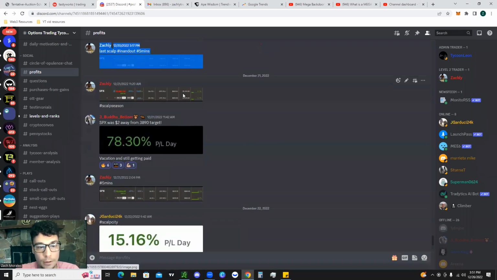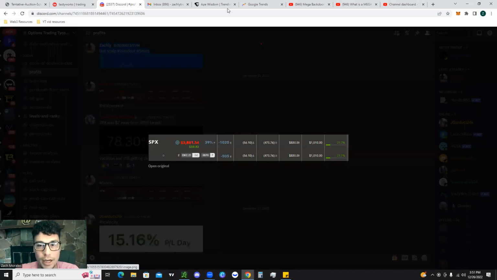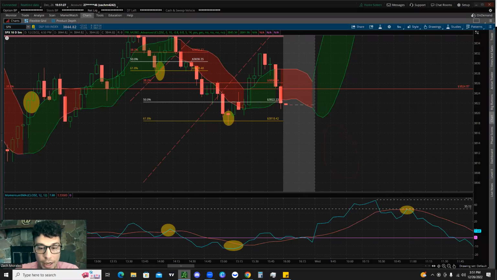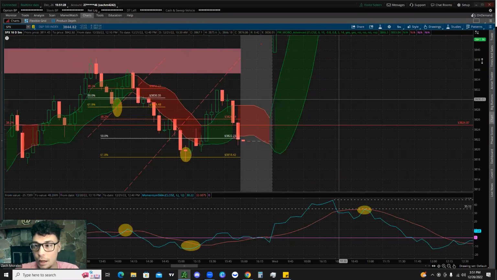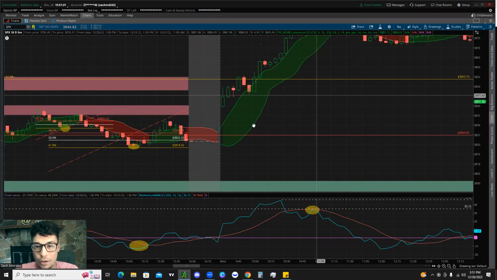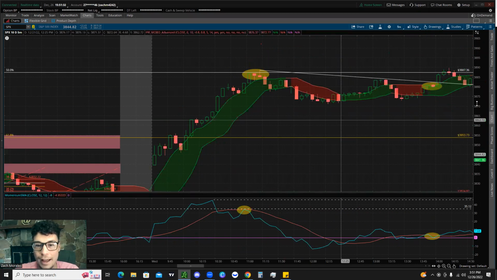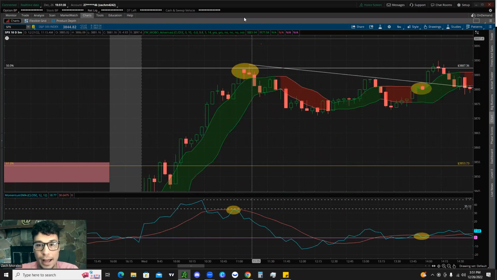Now, here's the next one. I got a 20% trade the next day, trading SPX again, and we'll go ahead and break down that trade just so you guys can see what it was. And we're using the same strategy, okay? So right here, I have a couple things lining up. All right. I have my momentum indicator. All right here. We got a rejection.